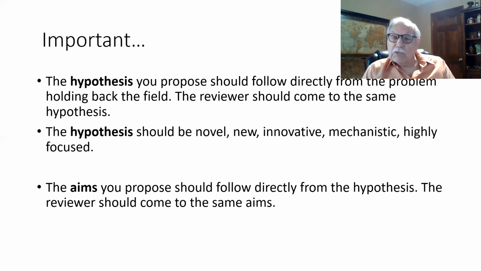The same thing goes for the aims. What I usually do is cover the aims. Then I look at the hypothesis and I say, based on this hypothesis, what should the aims be to prove this hypothesis? And the reviewer then should come to the same conclusion as you, that these are indeed the aims. If they don't, then you're going to have a problem.